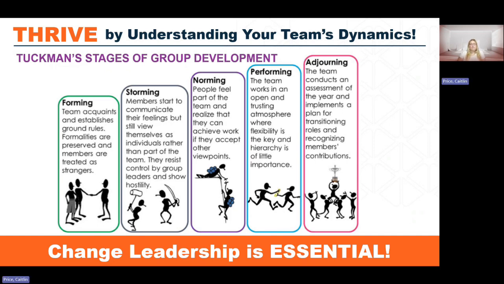The third one is norming. Once players make that final 53-person roster, it's time for the chemistry to build and start to solidify. Players begin trusting one another more and working together in their designated roles on a more regular basis. The team really starts to gel and communication improves on and off the field.